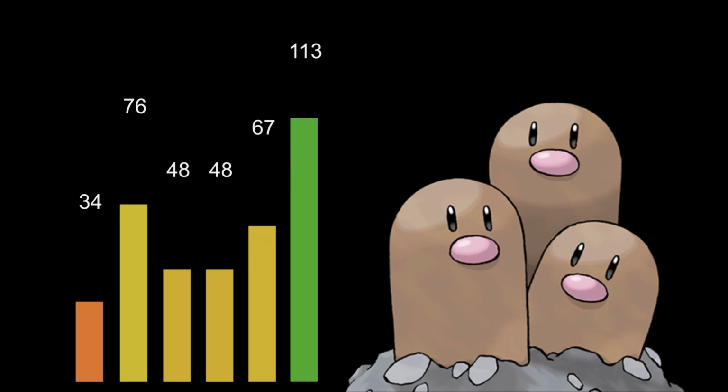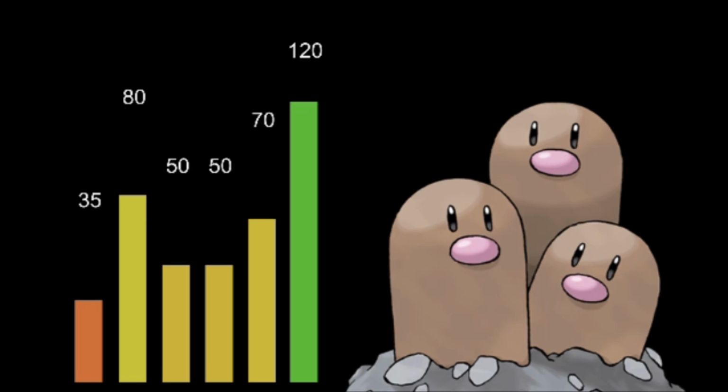Dugtrio only has speed going for it. When we look at stats, it has some really low hit points, some really low defenses, and the only things it has are attack and speed, and its attack isn't even that great. It does have the Arena Trap ability, so that does create a lot of interesting scenarios later, but for right now, when we're just looking at the stats, it doesn't have much. We're going to try to make as much use of that speed as possible.